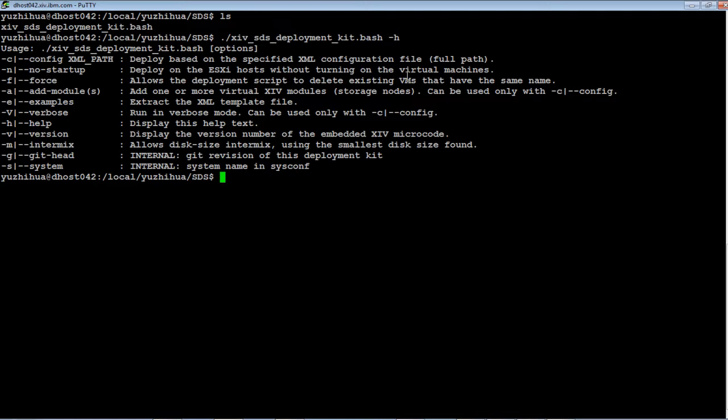The -E option can be used to extract the example XML configuration. We are going to run the script with the -E option. This will give us an example configuration file which we can modify to meet the configuration requirements for our deployment.